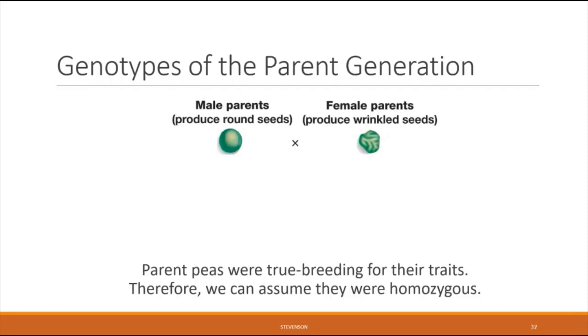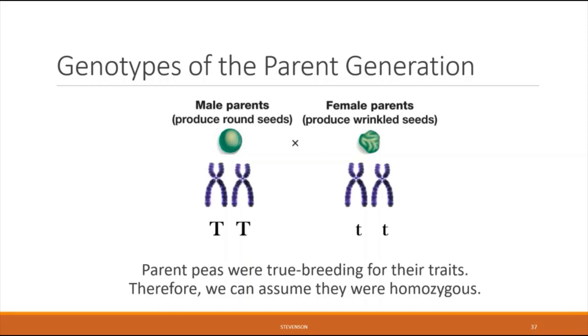Now that you've listed the possible genotypes that plants can have for seed texture here, let's go back and decide which of those genotypes were in the parent generation of Mendel's first experiment. We know that he had true breeding, round-textured parents crossing with true breeding, wrinkled-textured parents. And because we know they were true breeding for their respective traits, we can assume that their genotypes were homozygous, meaning that they had two copies of the same allele, and they didn't have anything else in their genotype. They weren't a mix because they always produced offspring that looked a particular way.